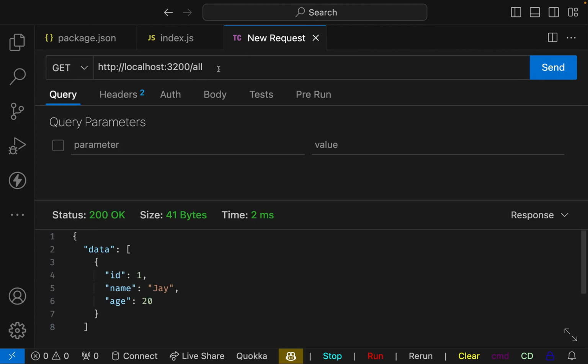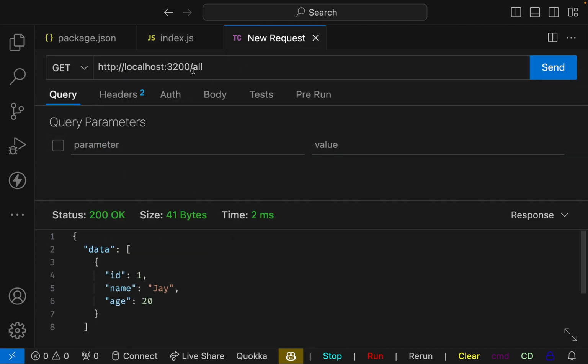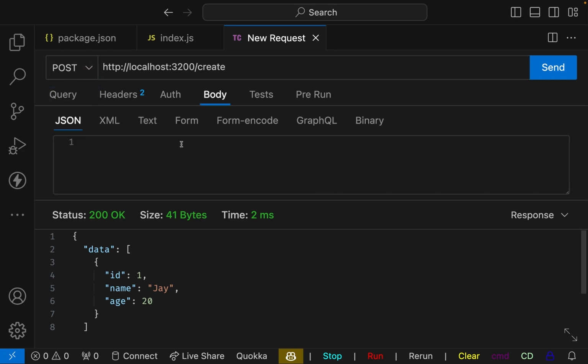into our array. So the endpoint is create, and it's a post request. So I'll come here and remove this from all. Let me change it to create, and then the HTTP method is post, and come in here within our body, and we need to select this JSON, and then open our curly braces and put in our data.